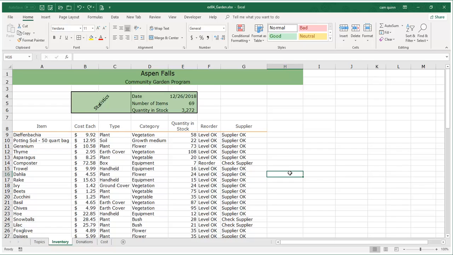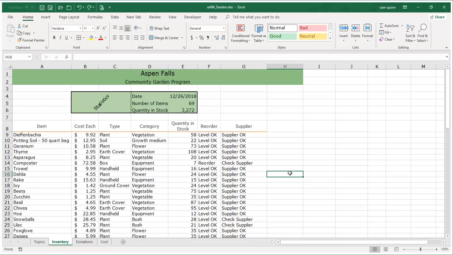All right, so what a conditional format simply means is exactly what it sounds like. It applies a format based on a condition, and those conditions are called a rule. So basically what you'll have to do is select a range of cells, and then you tell it what rule you would want.